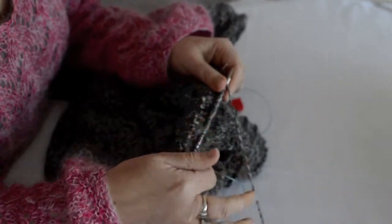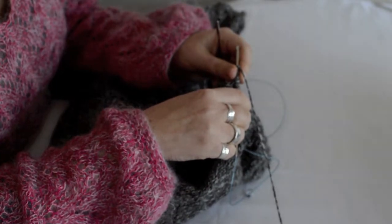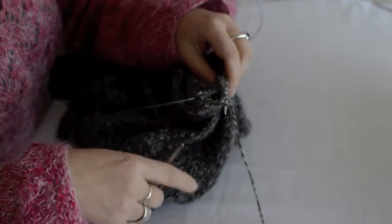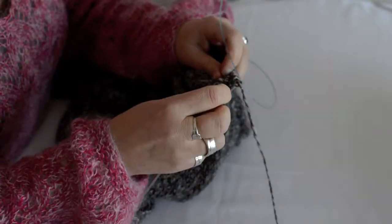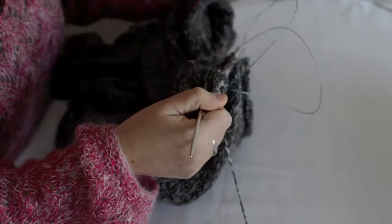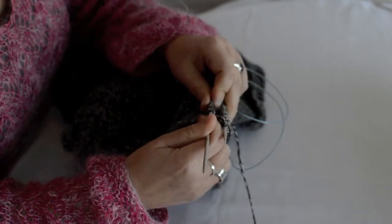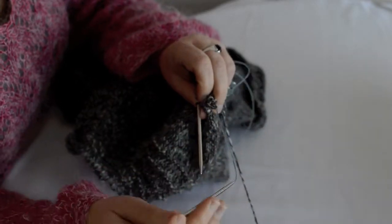So here I've knitted the first half, and then I like to flip the whole thing clockwise, so the needle points to the right, and then I'm going to push in this needle that's now at the front, the stitches that are going to be worked. I'm going to move my knitting so that it's not so scrunched up. There we go. So I push those onto the needle.